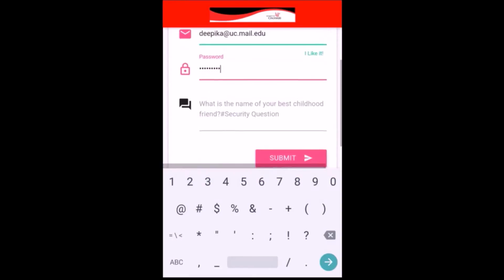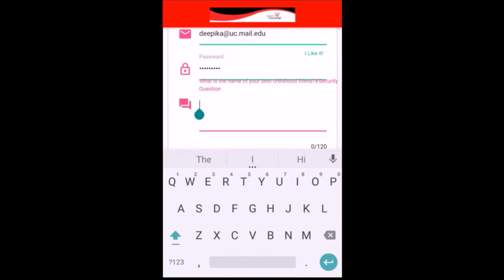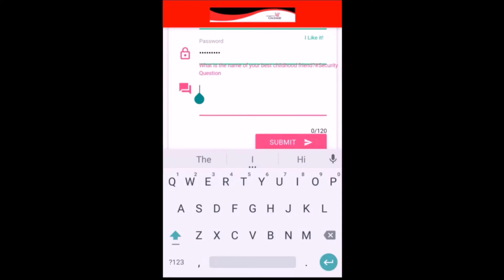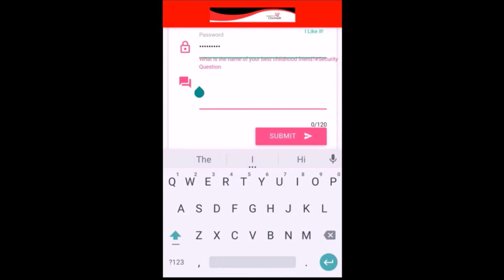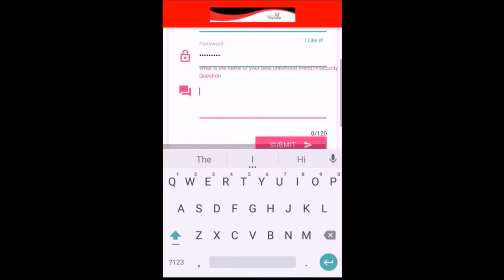Then we have strengthened the password, which will have a combination of capital letters, and we have taken care of strengthening the password. The password will change every 45 days, so that there is nowhere somebody can steal it. So major care was taken in order to maintain user privacy and security.